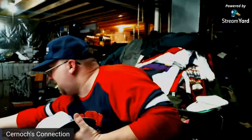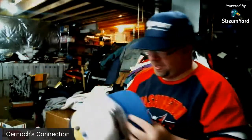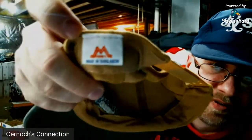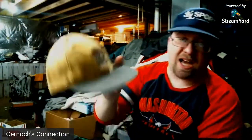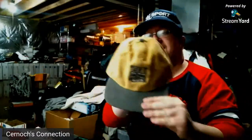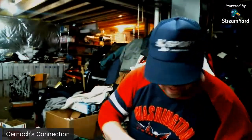The possibilities are endless. A lot of people are like, well, I just want to hit up just the sports teams ones. But you can get these a lot cheaper than your sports team, like your New Era sports team hats. I mean, look at this 90s one. Here's another brand, late 80s, early 90s, Moores right there. If you see that, Moores. This one says the gospel, taking it to the streets. That's definitely early 90s hip hop looking right there. So I got a couple of those.